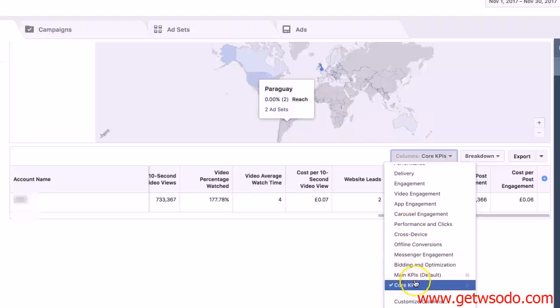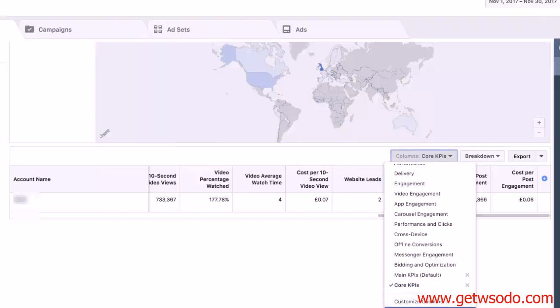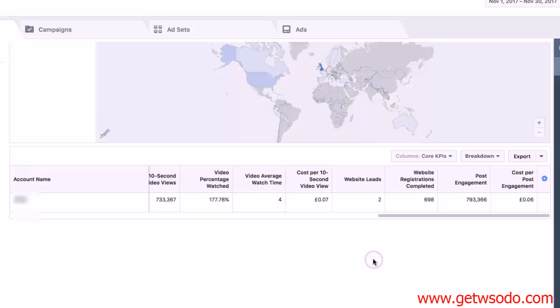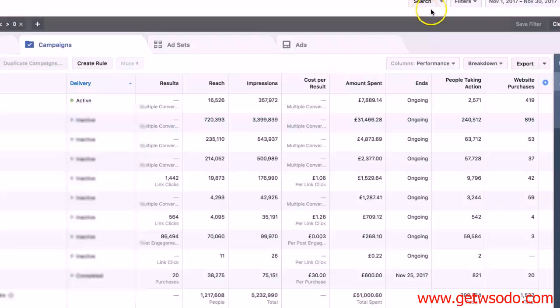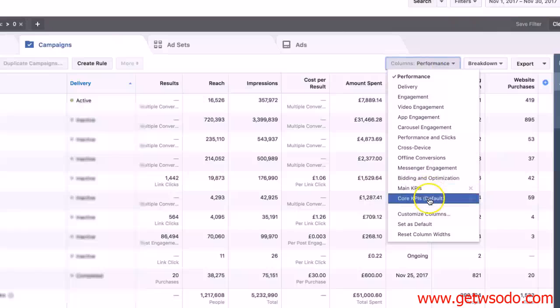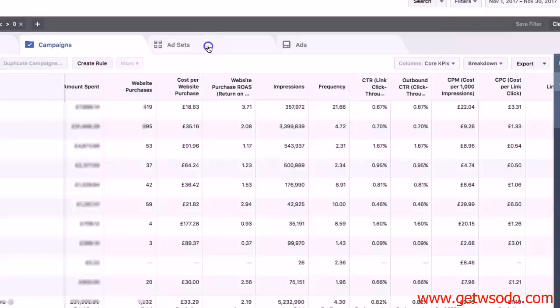Once you've created your custom view, you can also set it as default. And the good thing about this is every time you then come in and analyze your account, you go down into campaigns, ad sets, ads, they're the metrics that are going to be in place. So let's just hit default there. So now I have my overall account view here. If I go into the campaign level, I can then see, let's filter that by delivery, that's fine. So I can see my metrics here. It hasn't gone back into my default, a slight bug with Ads Manager, but I can quickly go back and realign my columns accordingly, and same at ad set level.